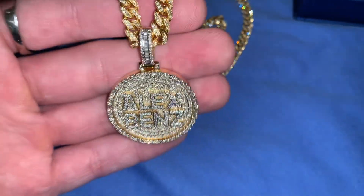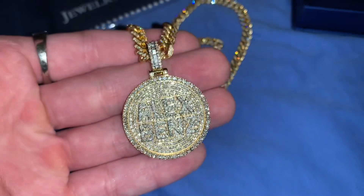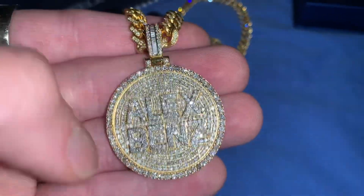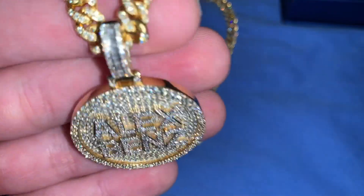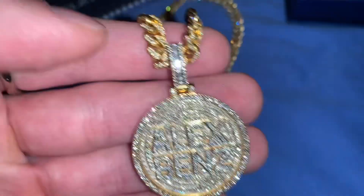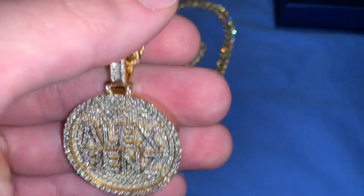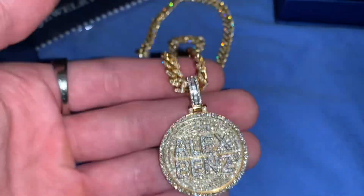It's 1.8 inches tall. My Jesus piece is about 2 to 2.75 inches — kind of too big to wear regularly. Look how nice the setting is: four rows of diamonds — one big outer row, one here, one here, and baguette diamonds in the middle. I'm really glad I chose that design. If & Co would have made it only 1.25 inches tall for way too much money — that's why I didn't go with them.